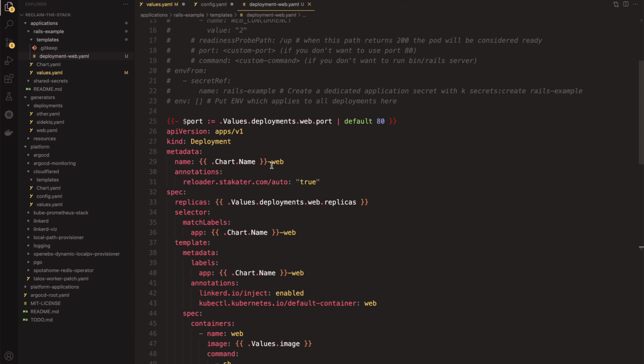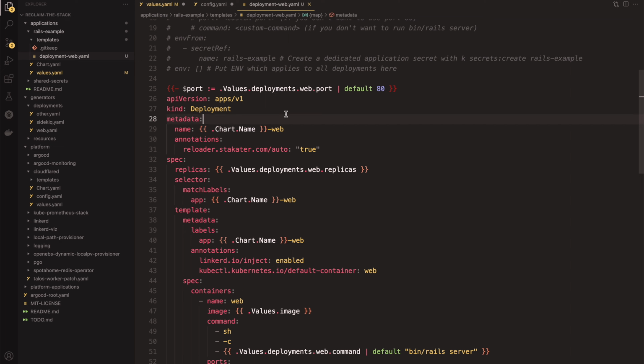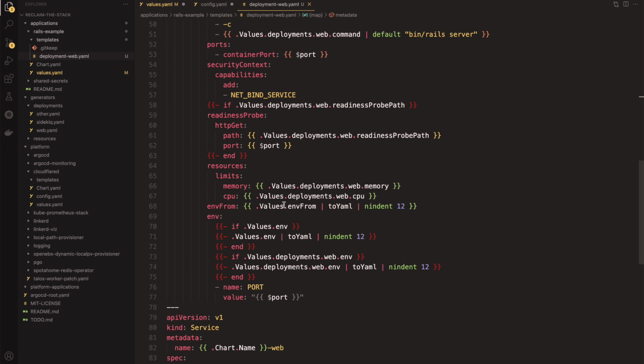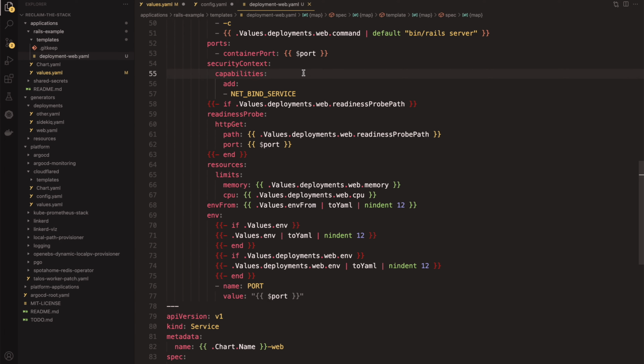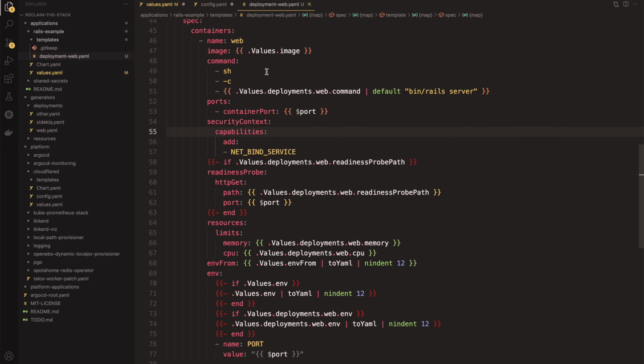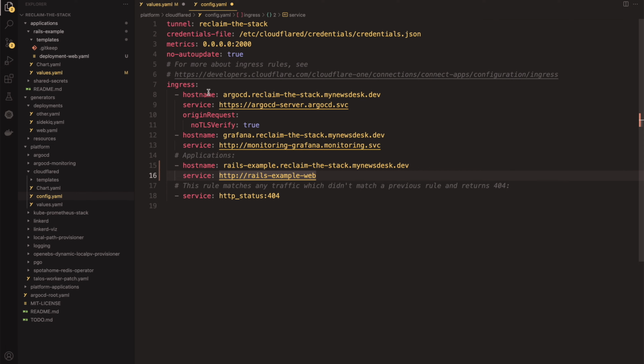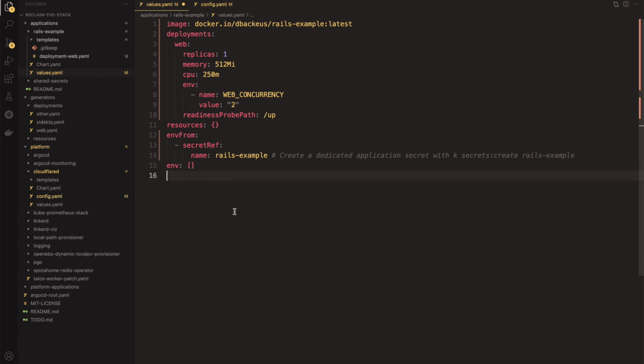So these templates, if you're inclined, you can look at them. If you're not so inclined, then feel free to just not worry and just trust us that we hopefully did a good job setting them up for you. The idea is that at the end of the day, you only need to worry about what's in values, and you don't have to worry about your templates too much.